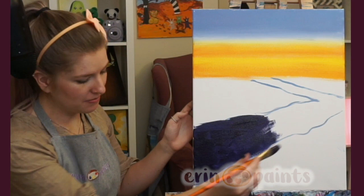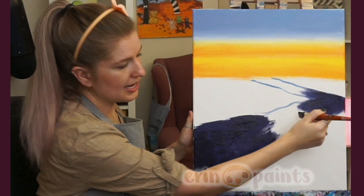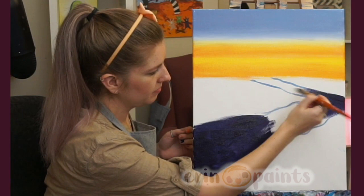And then I bring some dark purple over on the right-hand side as well. So just sweeping in a little bit. And again, you can see how messy I'm being. I'm not worried if I'm going a little bit outside the lines. It's not quite the nice clean shape that I want it quite yet, the shoreline that is. And that's because when we add the white for the snow, we can use the white to kind of clean that all up. So don't worry about it.